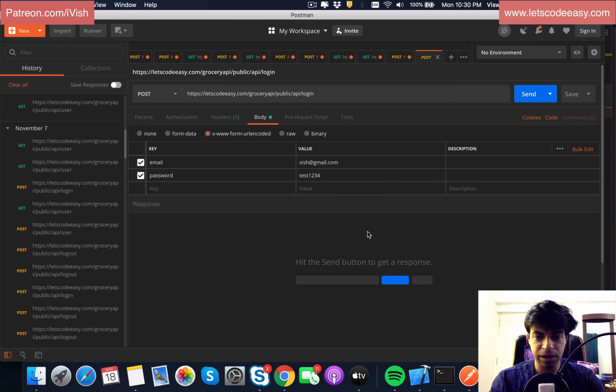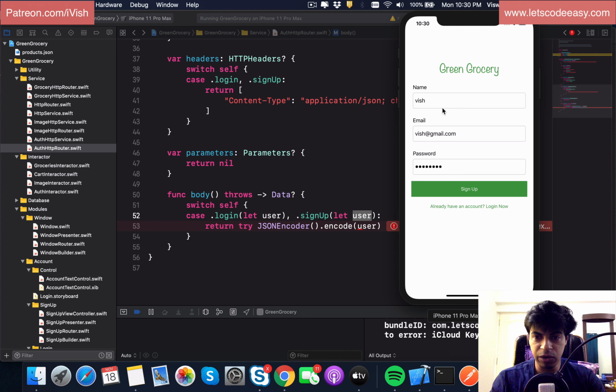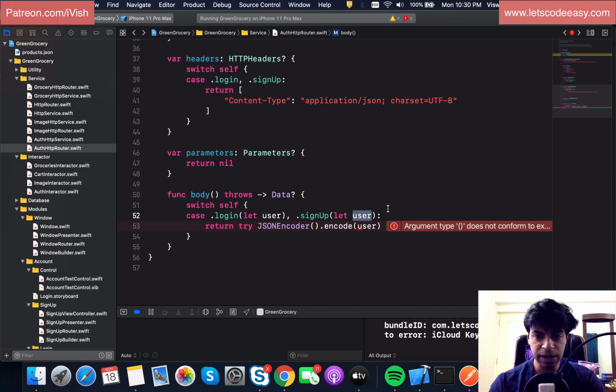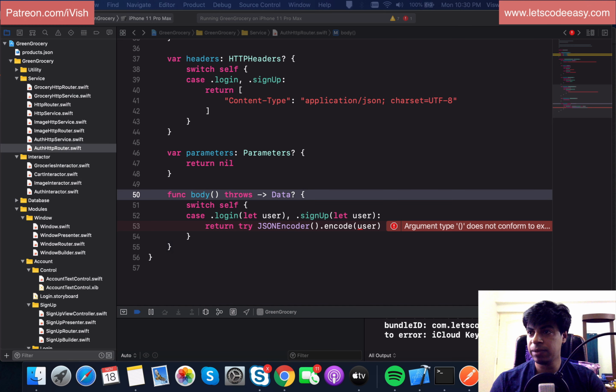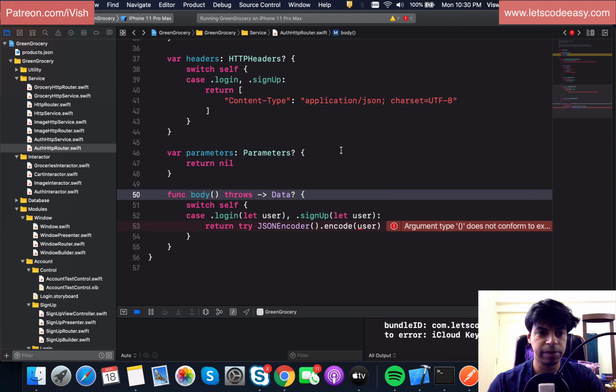It's nothing but whatever you populate here, and once you, let's say, sign up, it goes to the presenter and to the interactor, and then just starts populating a model object which we'll pass, which will be conforming to codable. So that's the thing we'll be using now. That is what we'll be passing here. So let me create that. I already have this model object, just calling it auth model because it's valid for both cases, whether it is sign up or login.